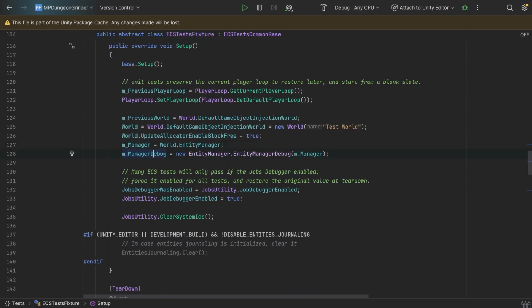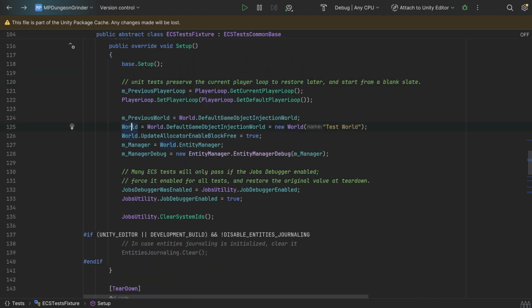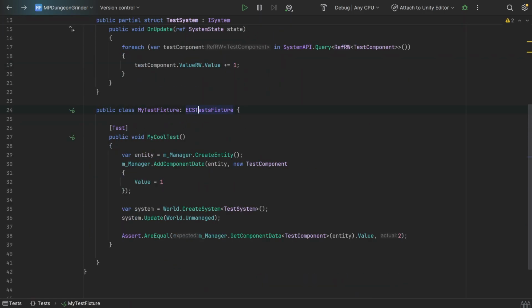It has an entity manager, it has a reference to the world and some other stuff. But for our little basic test, all we are actually going to use is the entity manager and the world itself. So in order to write a test, we just need a method that is going to be accessible. I think it has to be public, not sure about that. It doesn't need to return anything, and it needs this Test attribute.